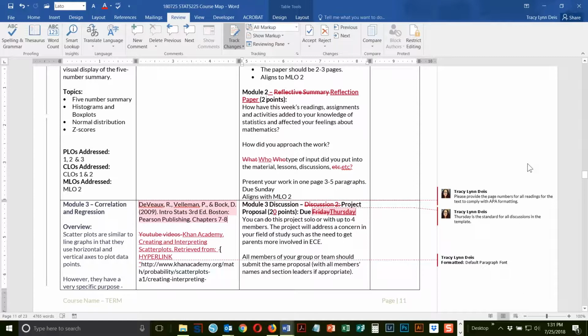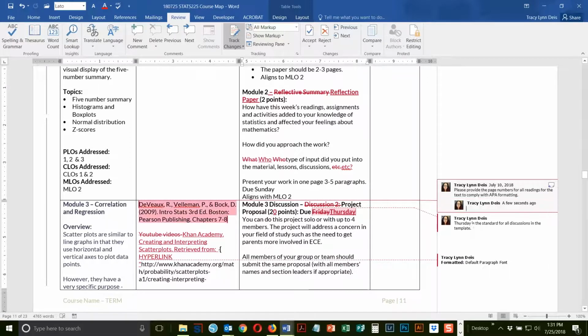and it goes away. And that's what we usually do in the final versions of our course maps, because ideally, all of these comments should have been addressed. If you click on the little button here, I can even add a response or an additional point in a comment. So this could be a running conversation. If it was a different person, their name would pop up and you could answer the comment right there.